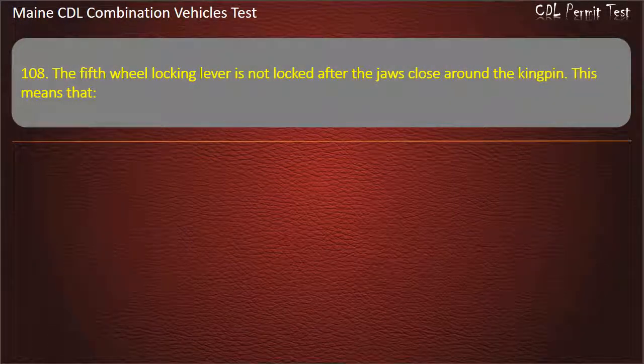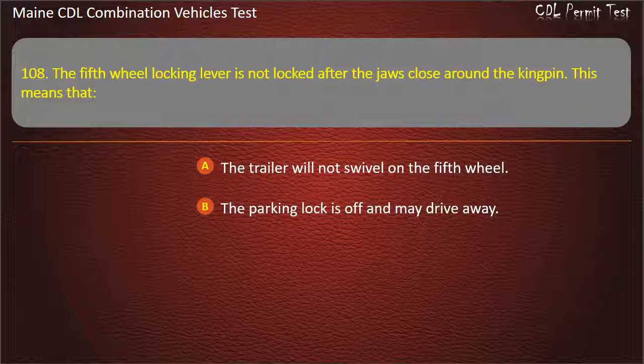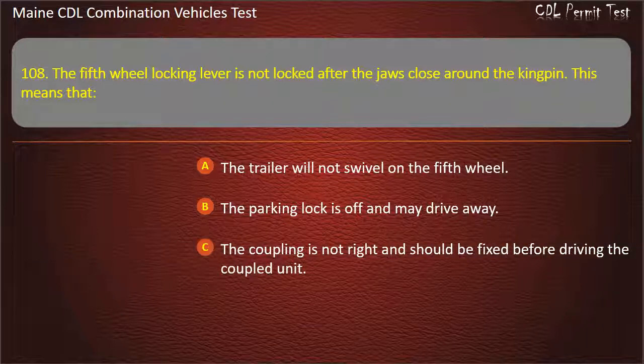Question 108. The fifth wheel locking lever is not locked after the jaws close around the kingpin. This means that the trailer will not swivel on the fifth wheel. The parking lock is off and may drive away. The coupling is not right and should be fixed before driving the coupled unit. Answer: the coupling is not right and should be fixed before driving the coupled unit.